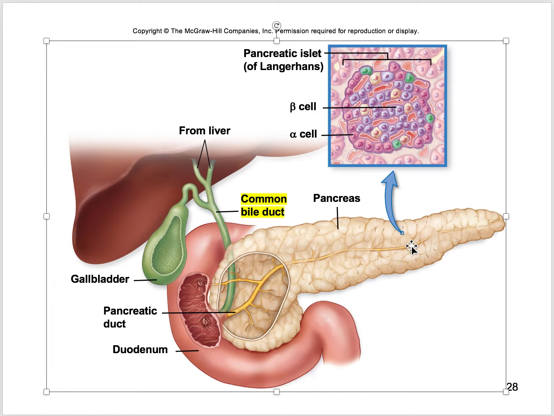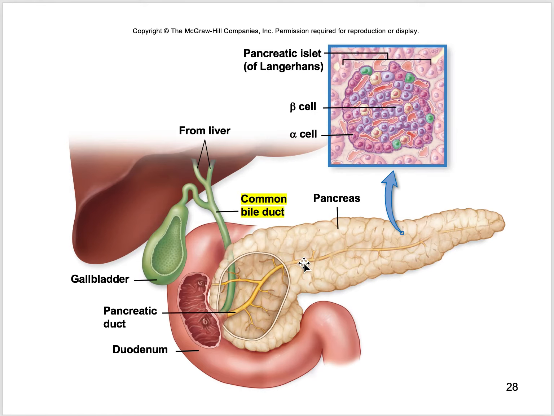Pancreatic bicarbonate and pancreatic enzymes come through the pancreatic duct and enter the duodenum, and chyme from the stomach, which is over here, is coming into the duodenum. So all three of those things mix here. The duodenum is our first real mixing chamber.